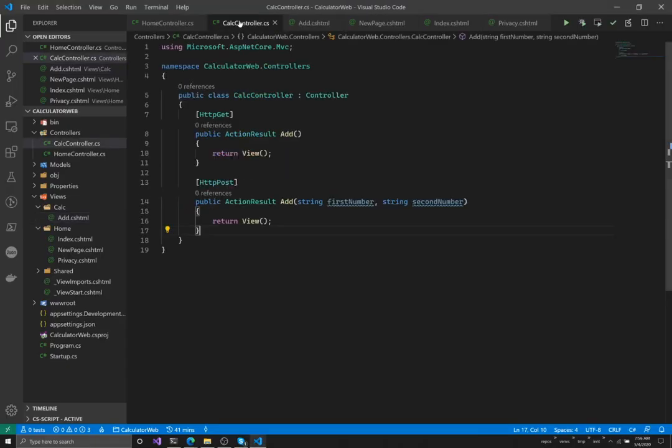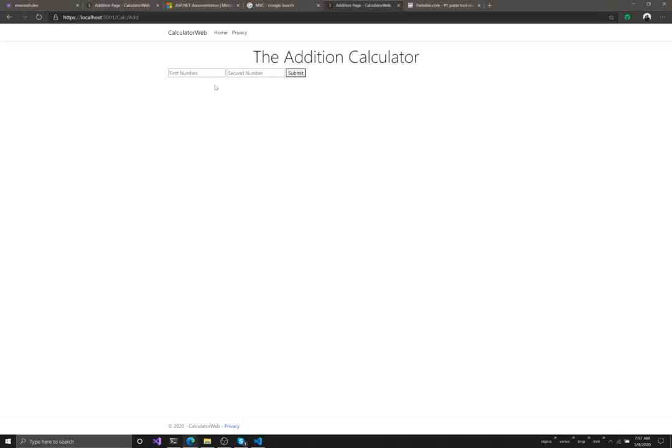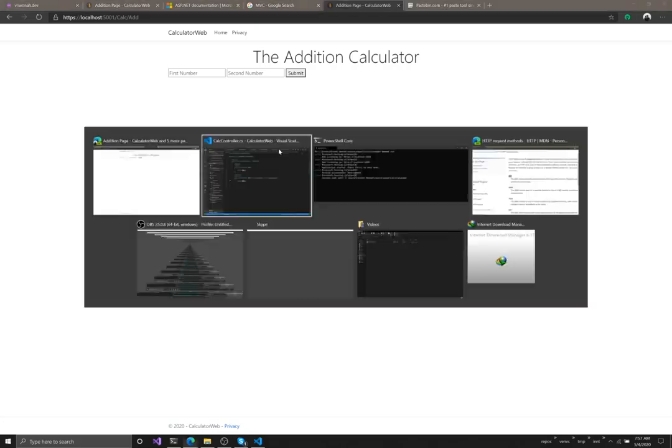What happened this time was it came and it hit our second controller, our second action, which is the post one. And because our post controller is saying, hey, return a view, right? We return the same view, which is this view. And we can tell it's a new view because the things we filled in are gone. So 10 to submit. But this is not the behavior we want. We want this thing to actually calculate a result and give the results back to the user.